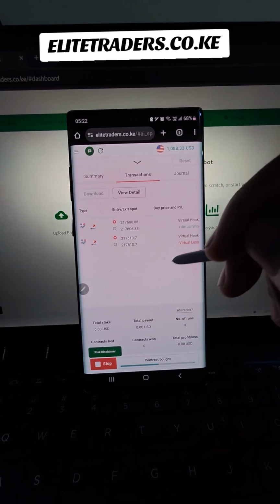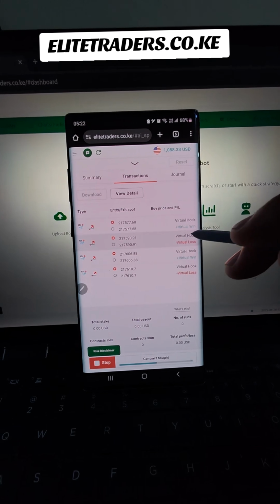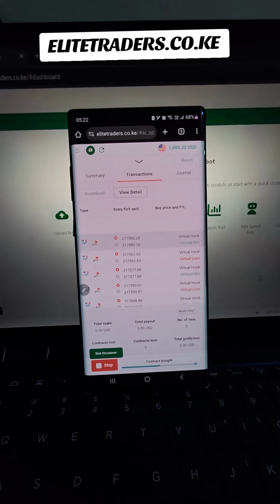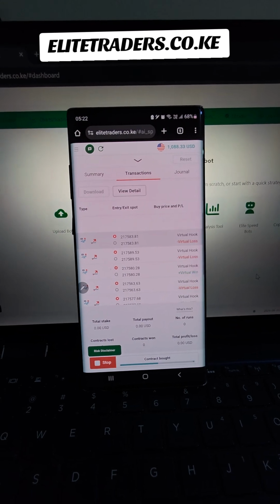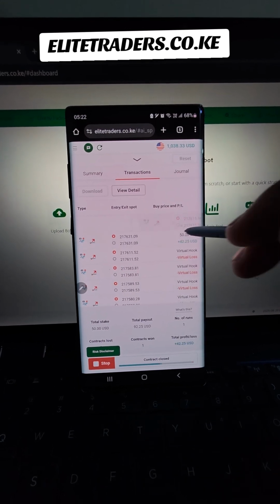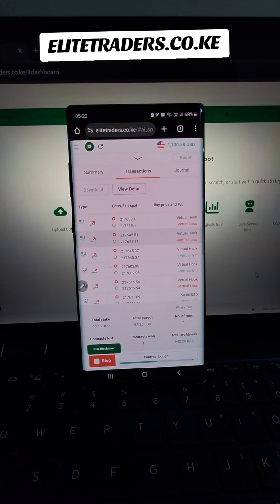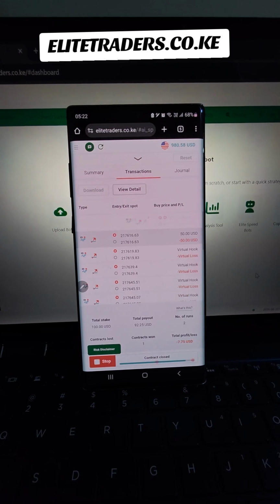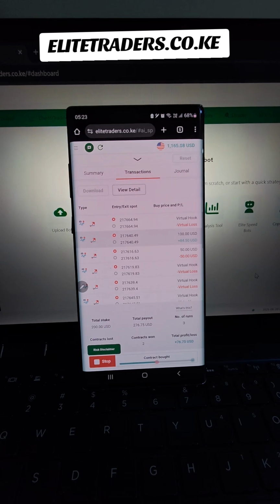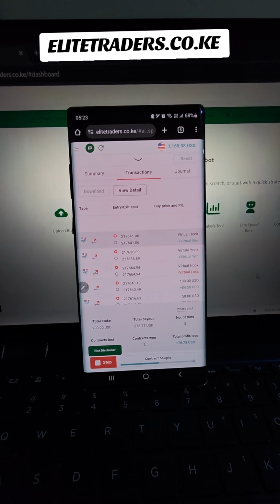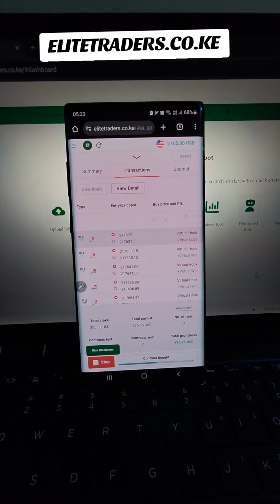You can actually see the contracts are being executed on the virtual account. The moment we hit 3 consecutive losses, the robot will switch to real and execute. That's it, we've hit a win. Amazing. Amazing performance. So it's very easy.